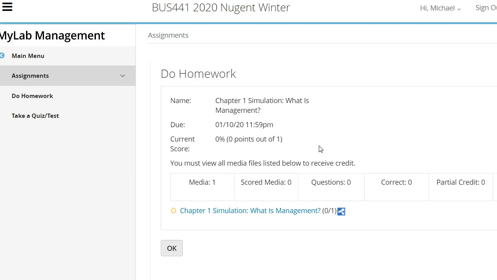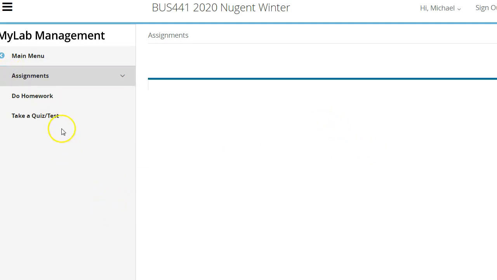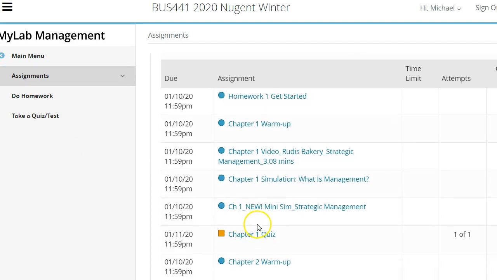I have some students who do the simulation, do badly in it, and then say, I don't understand what I'm doing wrong or how to do better. And I say, well, read the chapter it's based on. They read the chapter, then do the simulation, and it becomes quite clear. So this is a case where you don't want to do the homework before reading the chapters. Okay, so that's one.